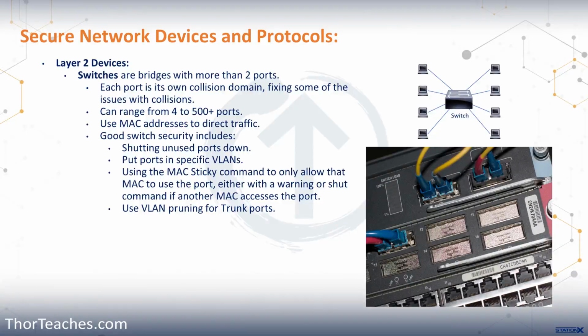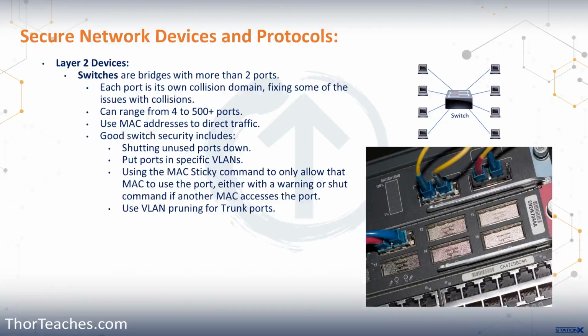Then we put ports in specific VLANs. We make sure that all the ports are in the VLANs they need to be and none that they shouldn't be. That means if our HR department and our accounting department need access to different things, well then we put them in their own VLAN, and that's just a virtual LAN. And even if someone from HR is plugged into one port and the next one is accounting, they can't see each other because they're logically segmented with the VLANs. We will cover VLANs more in about 2 minutes.